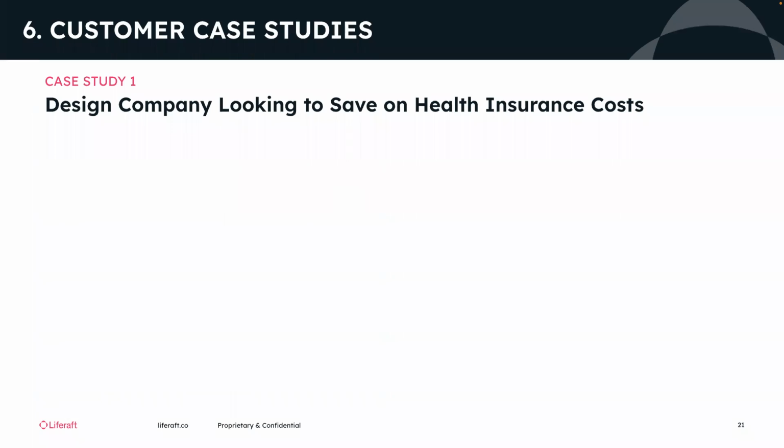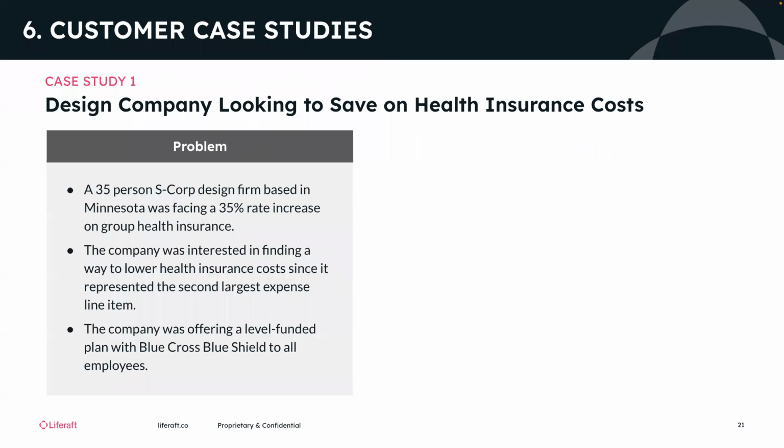What I wanted to spend the last kind of 5 minutes here talking about was really these two customer case studies. Because I think they really bring the HRA and the HRA use cases to life here. And so the first case study is a client of ours that is a design company, actually. They have about 35 people and based up in Minnesota, and they got their quote for 2023, and we're facing a 35% rate increase, right?